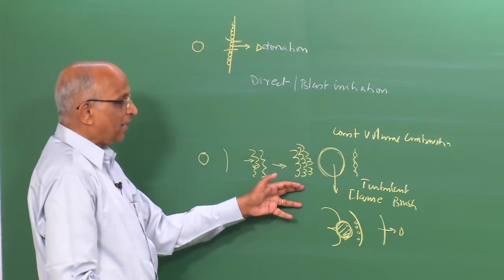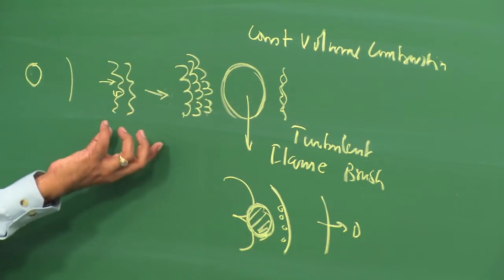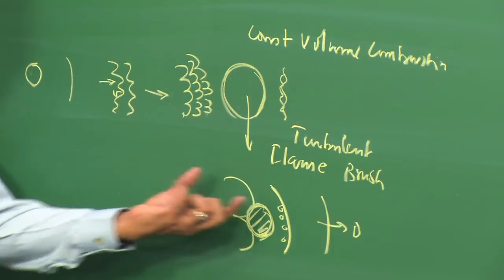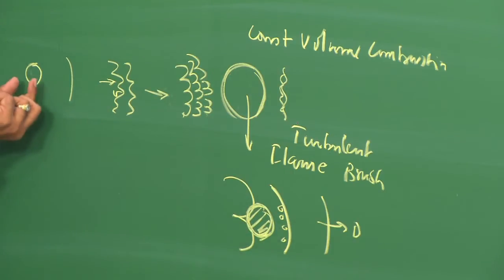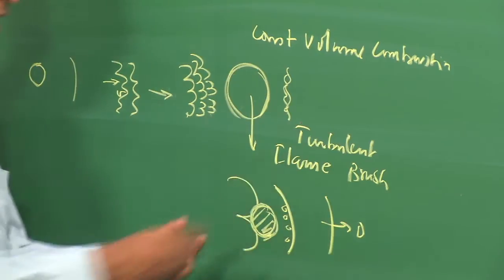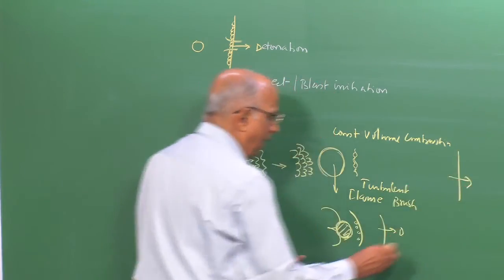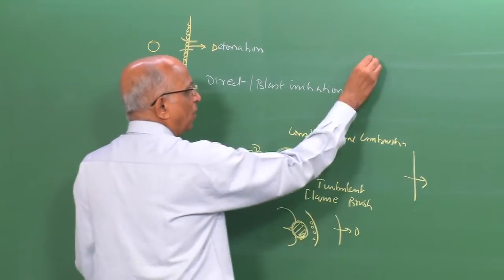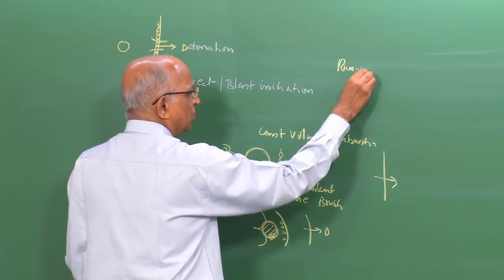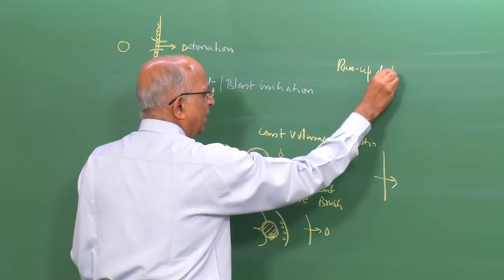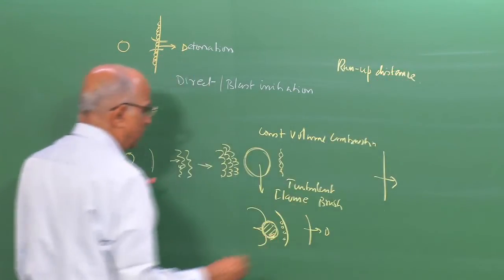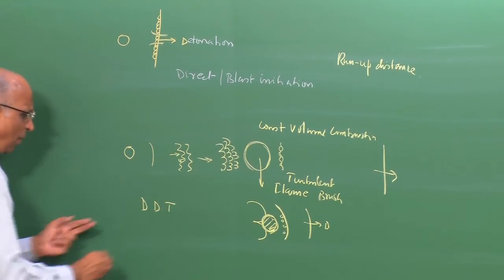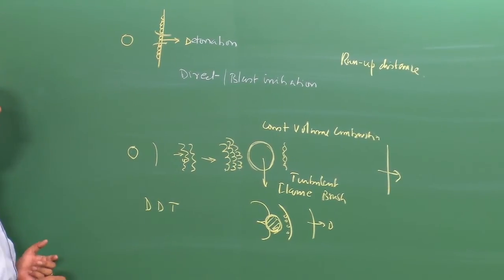Well, this is an indirect way of forming a detonation, and this is how in most of the accidental explosions a detonation gets formed. You form a flame which transits ultimately into a detonation, and the distance taken from the source to form a detonation is what we call the run up distance. This is an indirect way of forming a detonation, which we said is deflagration to detonation transition, or flame to detonation transition.